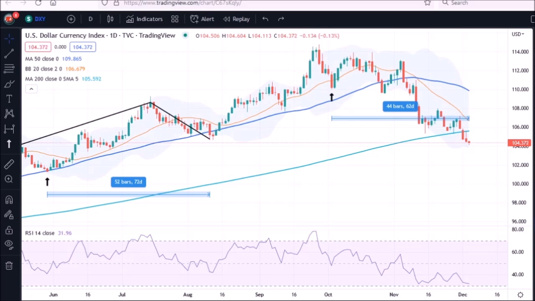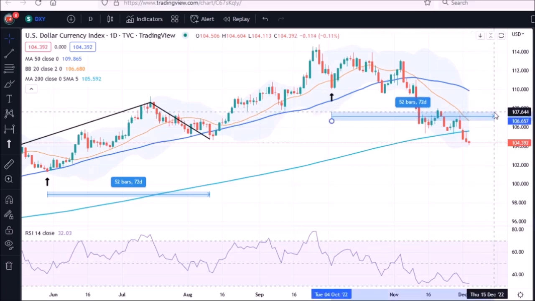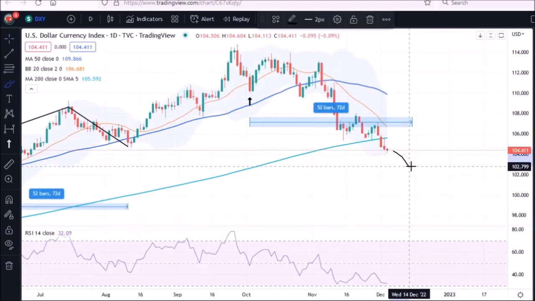But in the short term, the daily cycle, counting from the very beginning of October, is now 62 days old, and usually these cycles last for around a couple of months. So we are getting close to a likely end to this cycle with a cycle low, although sometimes cycles do stretch. For example, this cycle in June-July lasted for 72 days, slightly longer than usual. If the ongoing cycle lasts for a similar amount of time, it might end just around the FOMC meeting, which might trigger a bit of a temporary turnaround in the US dollar.